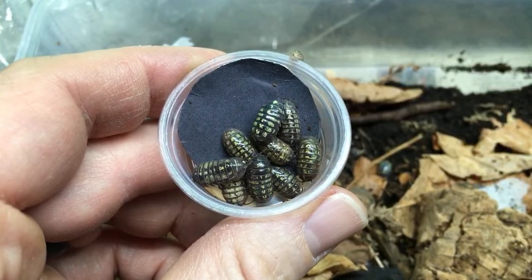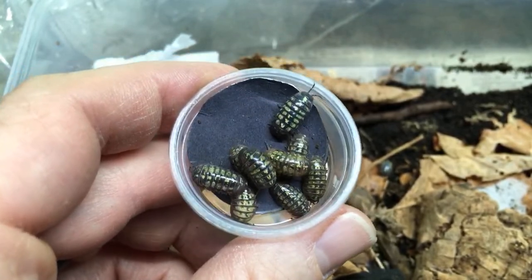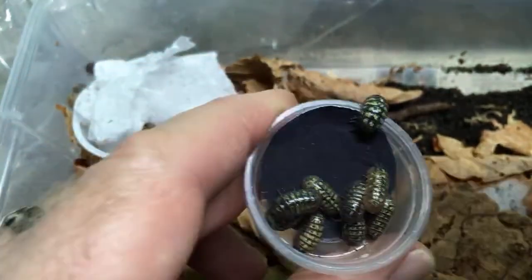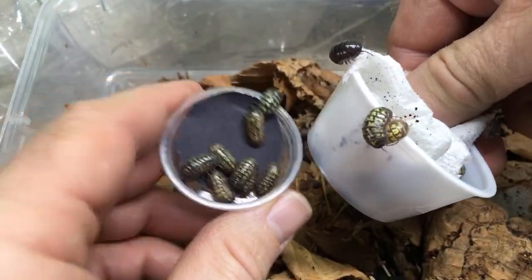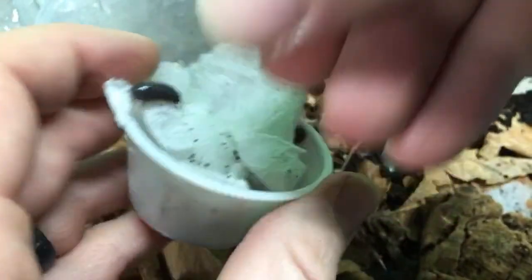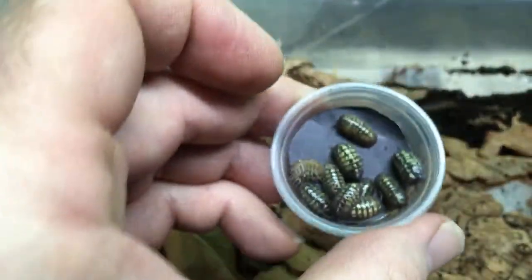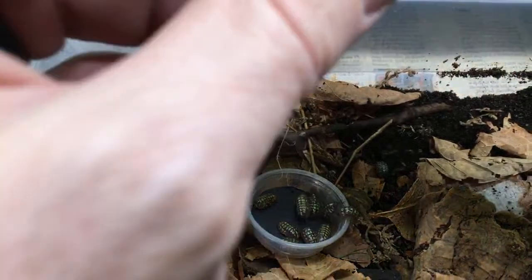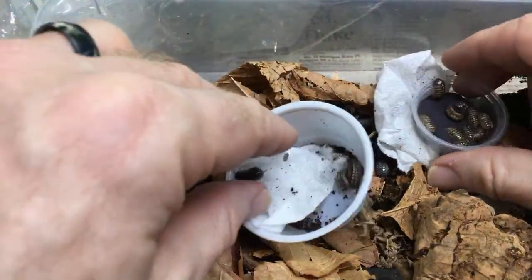For the garter snakes I used the bioactive mix from the BioDude — it was Terra Savannah, I believe. I've got some of these crawling out and I don't want them all to crawl out quite yet because there are some really nice ones in here. Let's take a look at these two — put those back in. There's one particularly I want you to see that's not in evidence yet, so just a moment.